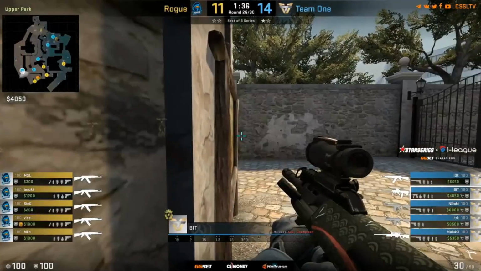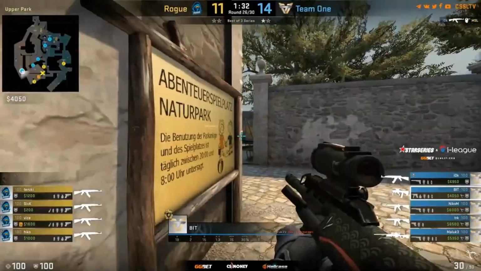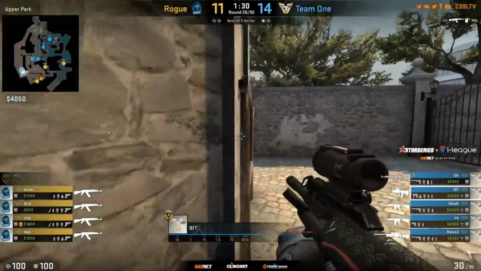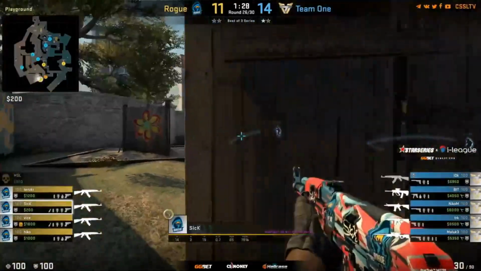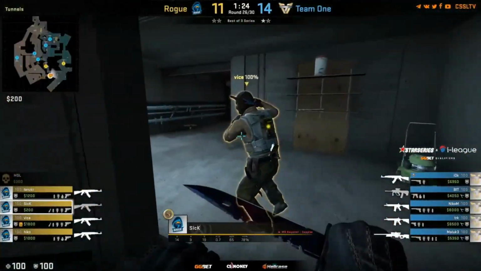And I don't think they're actually going to anticipate the position there of IDK. And they're not. IDK gets the first kill on MSL. They might be interested to try and get the refrag. Bit could have actually tried to get a kill, but even he's going to try to play this one safe.